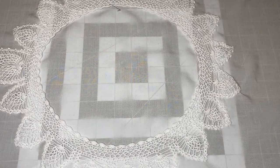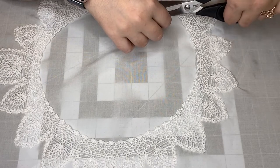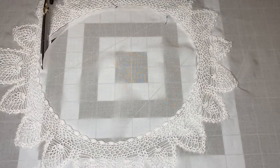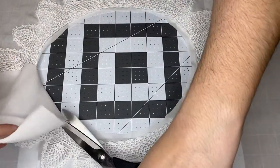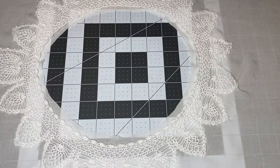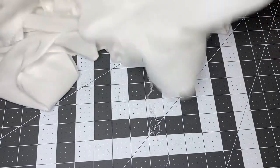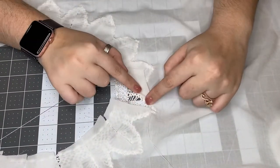Once it was fully sewn along the outer edge, I pulled all of my basting stitches and cut out the center — which would be where my head needs to go. Nothing to do but go for the snip! I left myself a fairly wide margin after cutting, mainly to give myself extra room to play it safe as I pinned down and then sewed my second line of stitching around the collar. I then trimmed away all of the excess to make it neater.